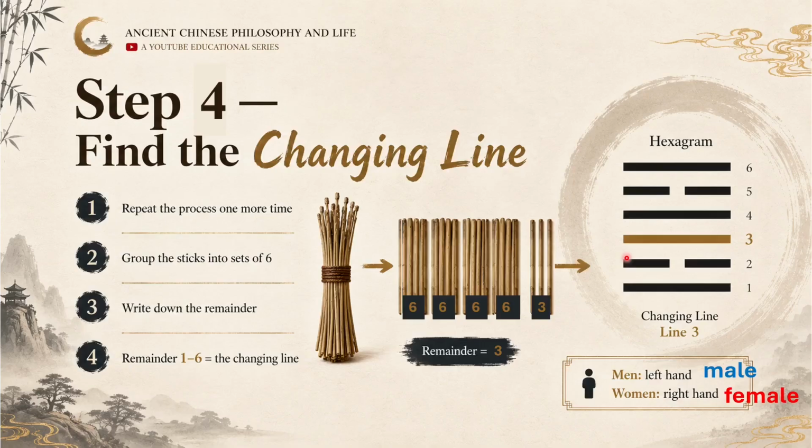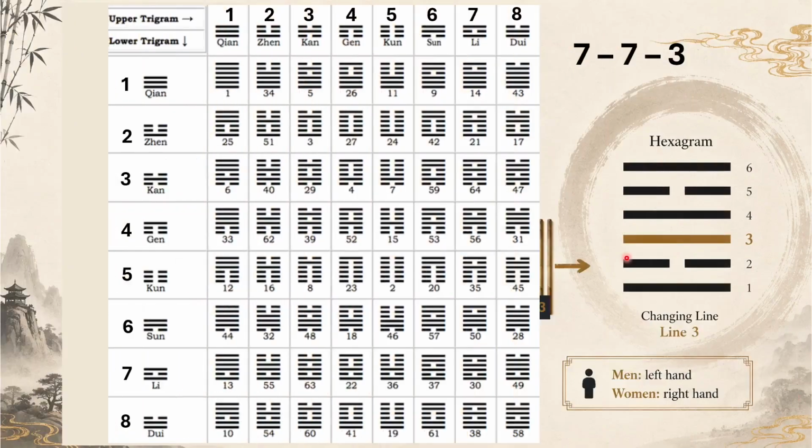Once we have these three numbers, we can start to check the table and identify the hexagram. For example, if we have 773 as our results, then we go to this table and follow the inner trigram 7 and outer trigram 7, which gives us hexagram 30, Li, the hexagram of fire. The third line tells us the changing line. It is a yang line, so we change that to a yin line, which gives us hexagram 21, Biting Through.